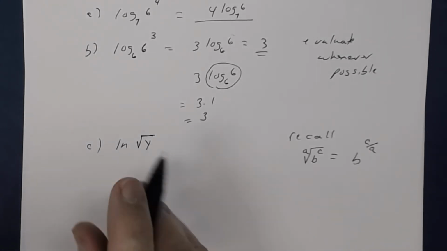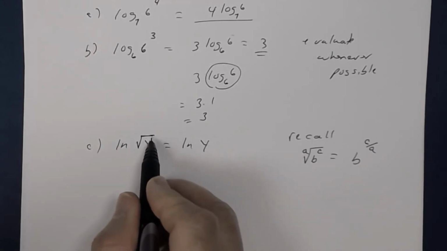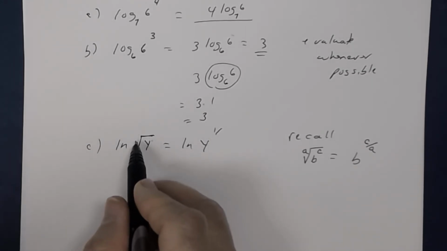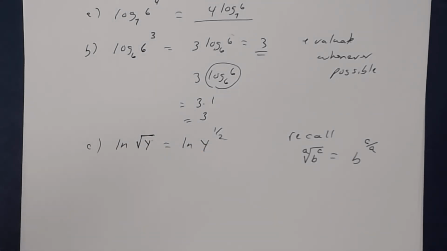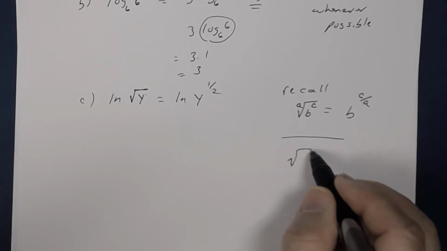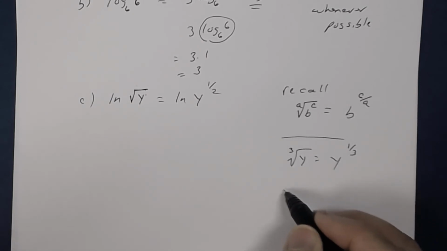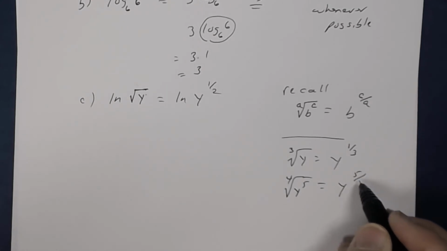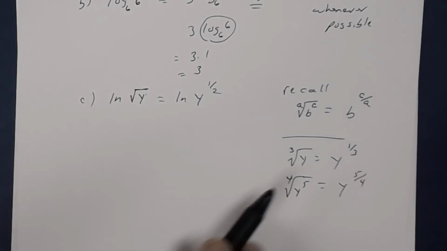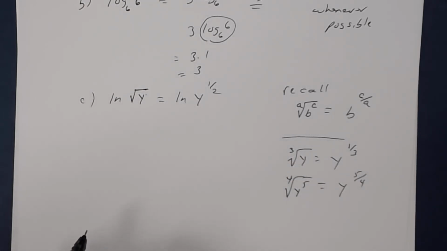So this right here means, first of all, I can write this as a natural log of y. See, that's y to the first, right? If there's no exponent listed, that's 1. So it'll be 1 divided by, what's the exponent? 2. So you got to remember that the square root of y means the same thing as y to the 1/2. Just like the cube root of y would be what? Y to what power? 1/3. The fourth root of y to the 5th would be what? Y to the 5th divided by 5 divided by 4. So that's just using this rule from a previous course.